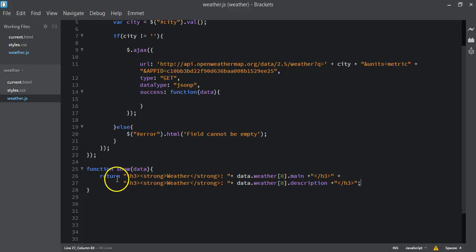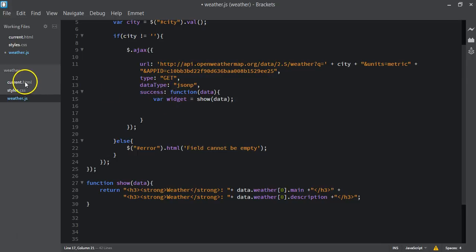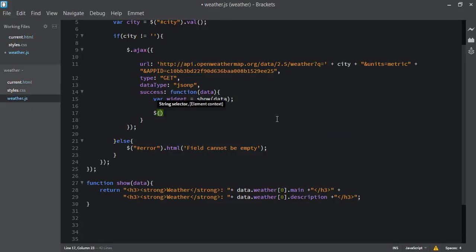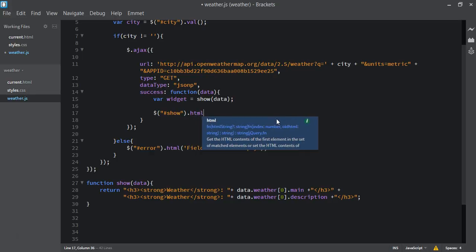But first we need to use this method. To use the method, we can create a new variable, call it widgets, and we'll say show. Now this show is going to take a parameter here, and we're going to pass in the object or the data that we returned. Then the next thing is we want to display this inside of this div with id show. So we come down here, we use the selector, get the id show dot html.